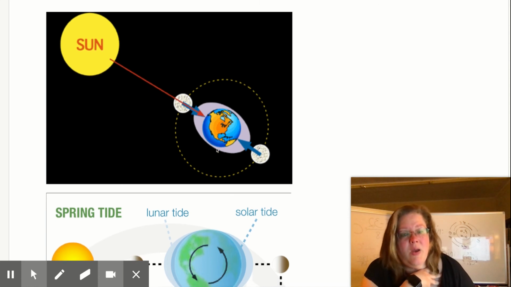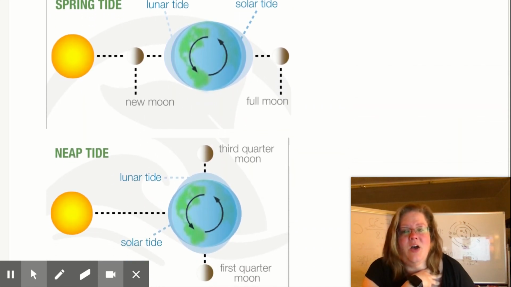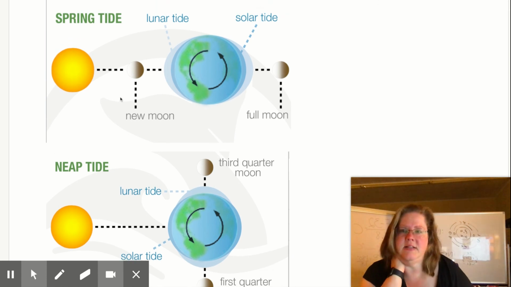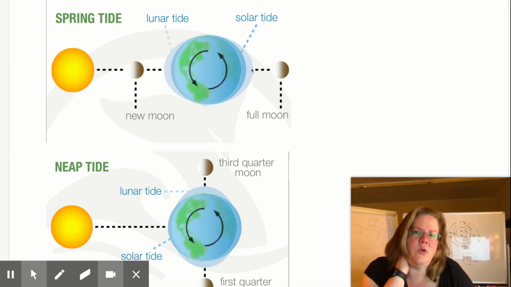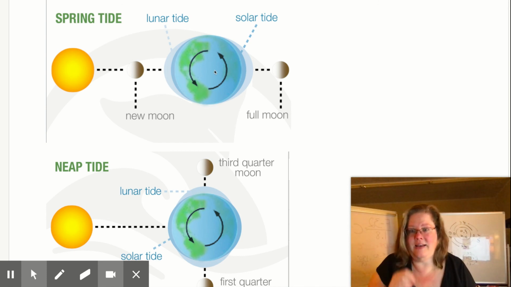This would be something you might want to write down in your notes. So spring tides. Here we go. We got new moon, the sun and the moon pulling this way, also pulling the earth towards it, and that little jerk forward also gives us a high tide at the back. And because we're pulling the water in both directions, then at 90 degrees on the sides, those are low tides.